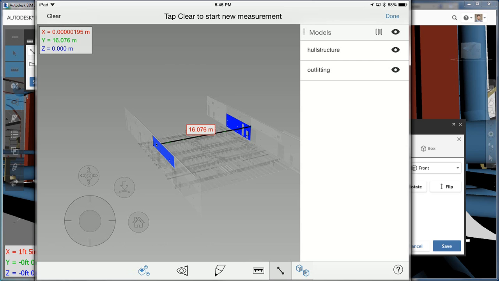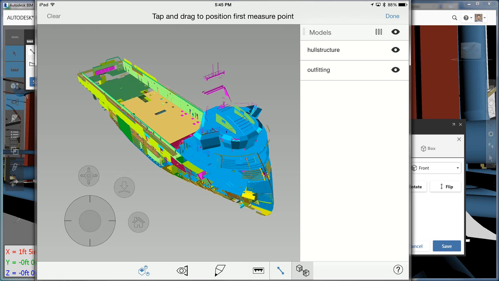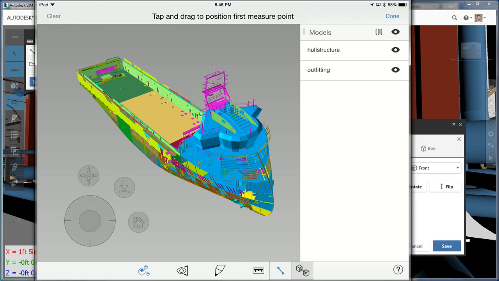And the last one, I'm going to save clash detection, which is an episode by itself, which is really the difficult part and the important part in this case, where you have one site working on your mechanical systems and your outfitting while the other site is working on your structure. So how do you deal with clashes and interferences and updating your model? So those are the two videos to come.